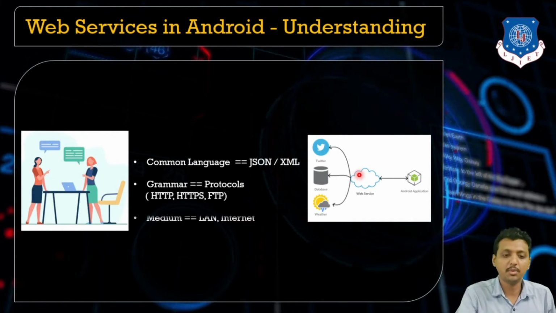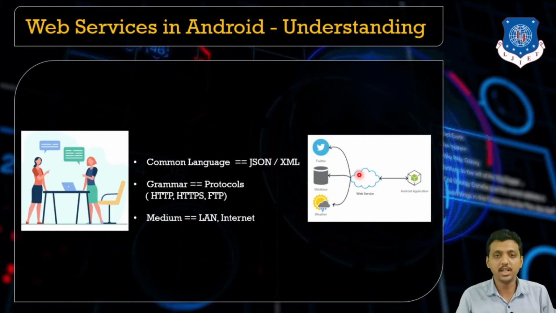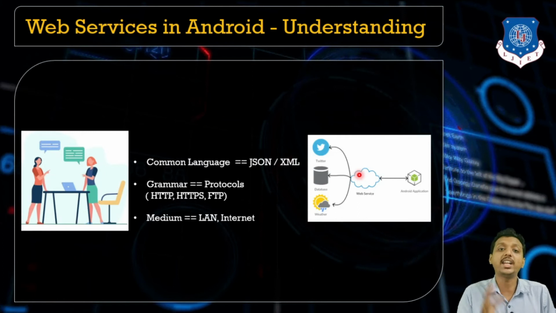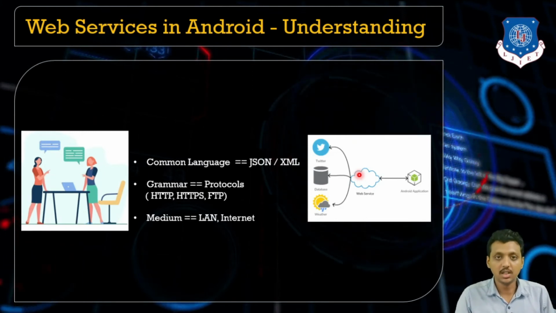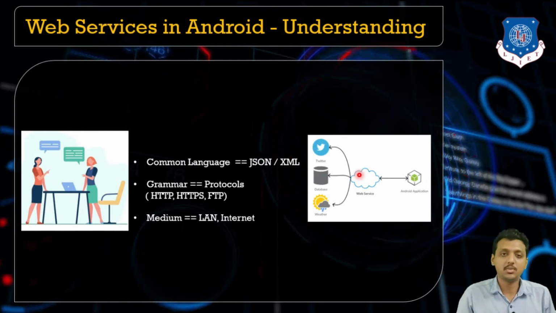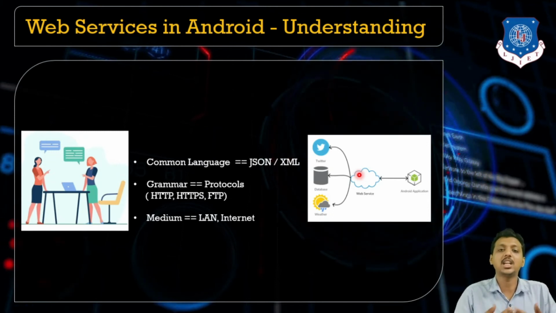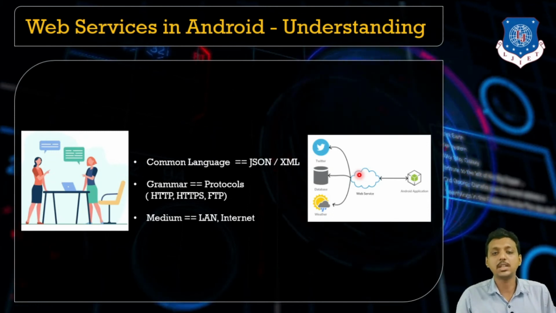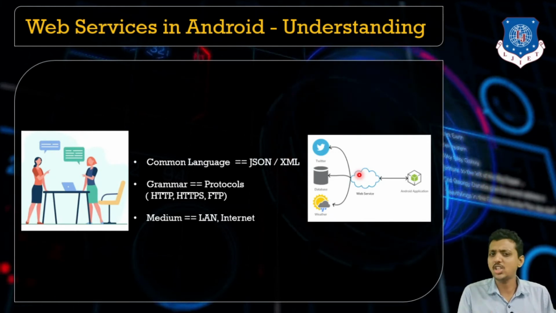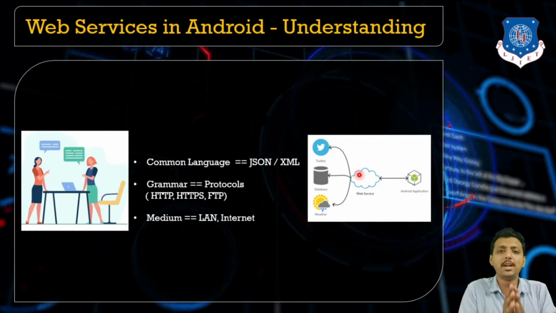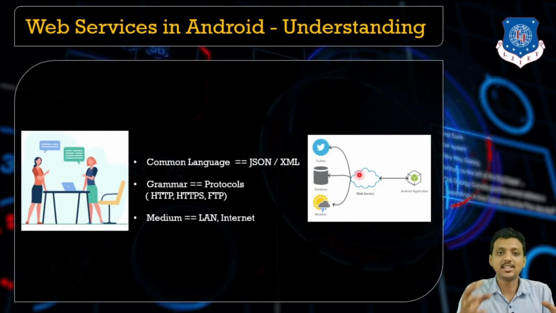So the internet is one type of medium, another is a LAN, the local area network. It can also be a medium to communicate with the server, because we might have XAMPP on our PC and we can use it as a server, or we already have a dedicated server. We purchase the hosting and put our database over there, and then we communicate with the help of web services to the application. So now it is very easy to understand the concept of web services. Web services provide a medium, or web services help us to communicate between the app and the server.